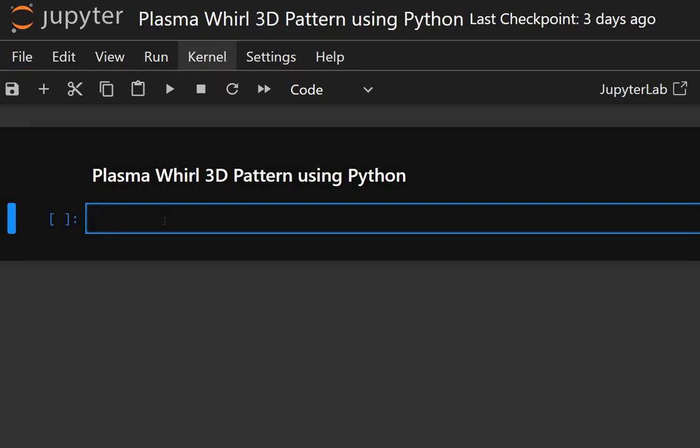In this video we are going to create a plasma whirl 3D pattern using Python. So let us start this by importing the required libraries.